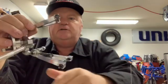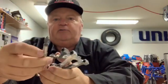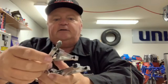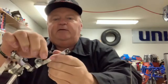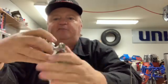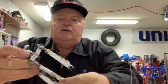But as I go through these, I try to keep each corner assembly together. So as an example, here is my right front assembly. So you can see I have my upper and lower control arms. I have my tie rod that goes into the steering rack. My lower shock mount is on here on this model car, and my sway bar link is on here. I also have my hub and everything on here. I haven't taken any of it apart yet. So I keep each of these together as an assembly.